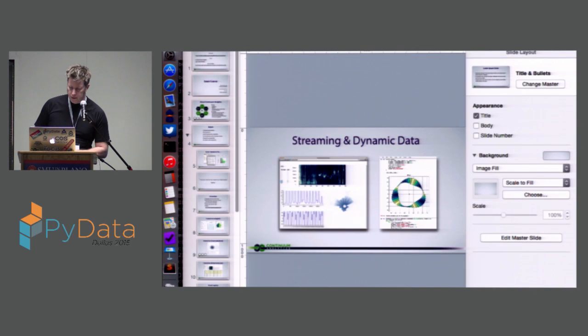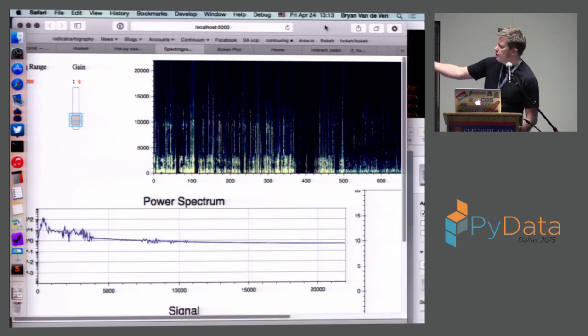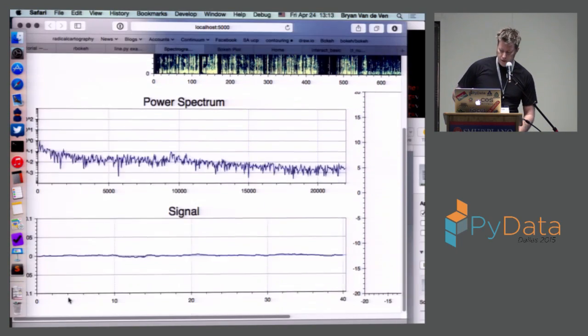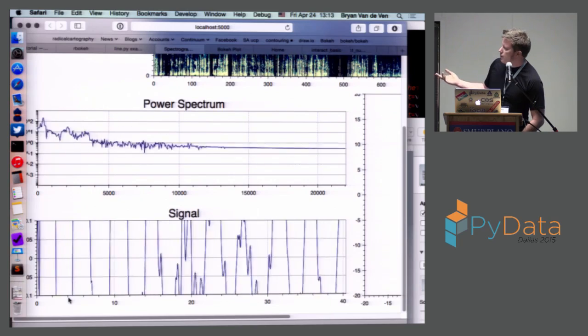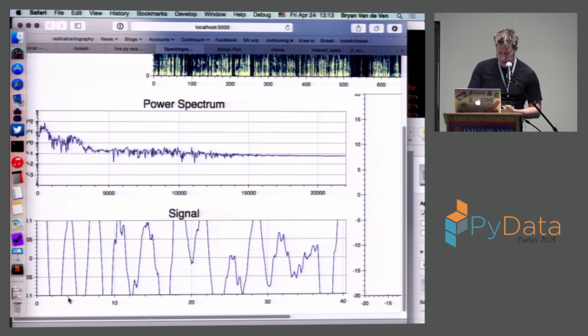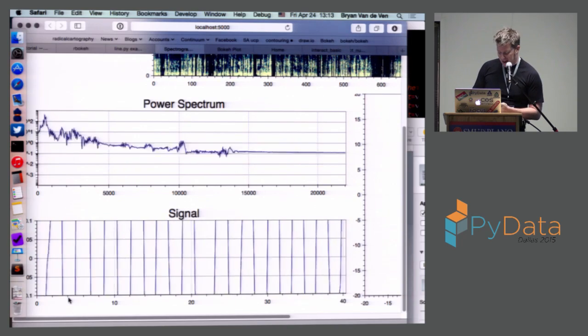This example, if I go ahead and find it, is a live spectrogram. So there's a microphone on my computer here. It's reading in data at some sample rate. It's doing an FFT, and so you can see a waterfall plot of the FFT. We convert the signal, which was down here at the bottom. Here's the signal. It's computing then a power spectrum of that. So let me go ahead and get a nice tone generator. So my boss, Peter Wang, embarrassed me at a different PyData, asking me to whistle.